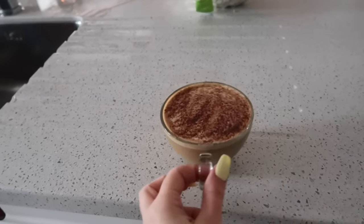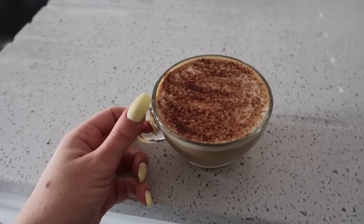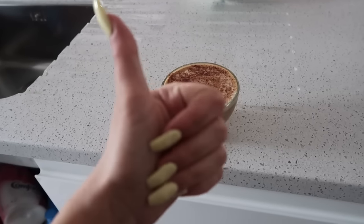But before we do get into the good stuff, go and grab yourself a coffee. I've made myself a lovely cappuccino with chocolate on the top. Grab yourself a drink, some snacks, get comfy, and I'm going to show you how to organise your under the sink.